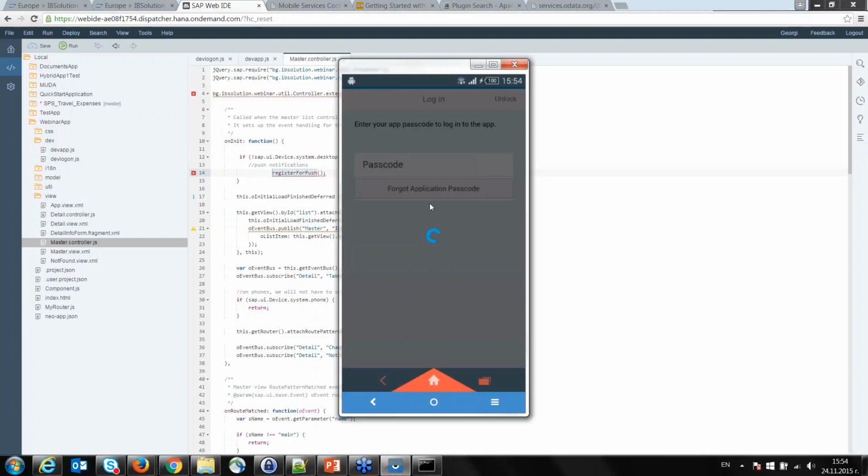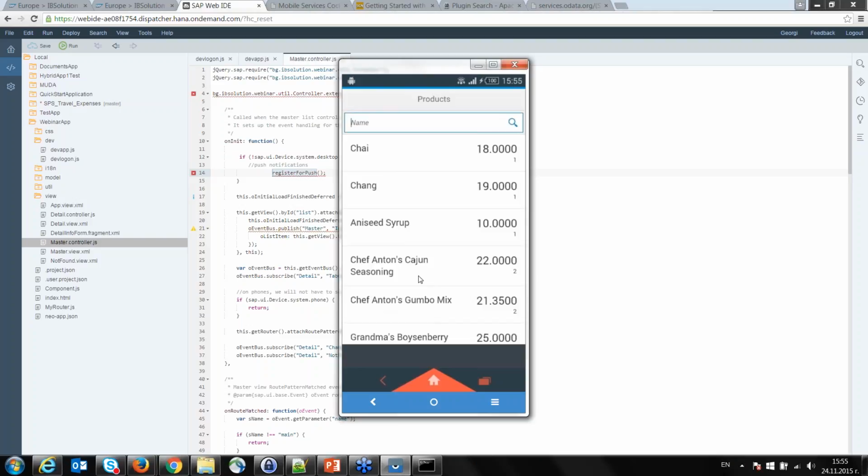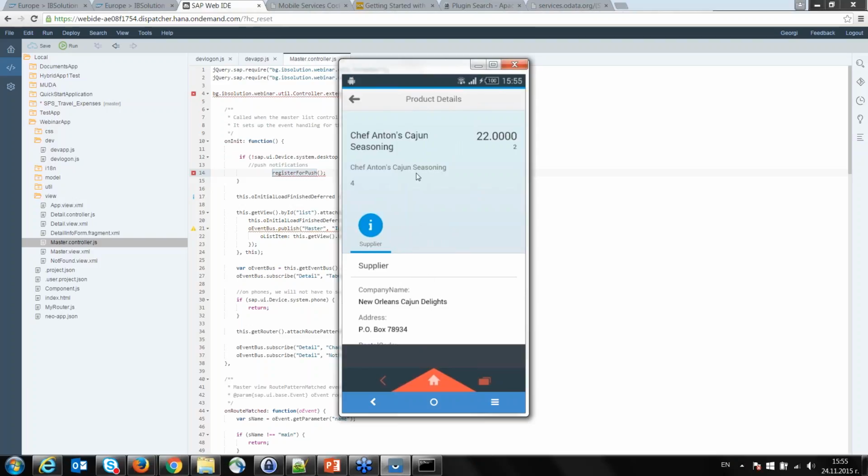For the first time you register, you need to enter, of course, your credentials, which I have already done, to register with the platform. So I'm unlocking the application because I haven't set a passcode. Okay. I hope everything will work fine. Although I tested 2-3 times, on a live demo we never know. So it's now loading the data. Yes, here it is. The data is loaded. If I click somewhere, it will open the details, right?